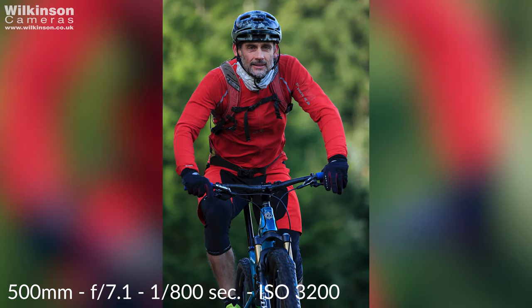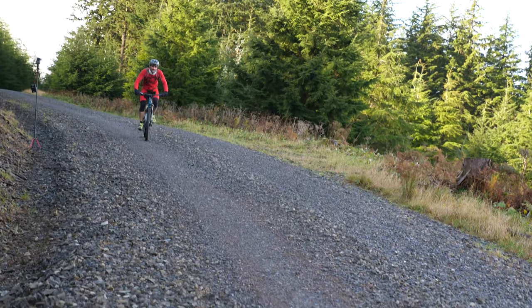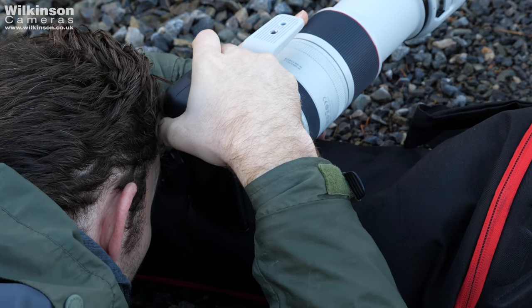One thing about the R6 compared to the R5 is that the resolution is lower — about 21 megapixels versus the R5's 45 megapixels. That means the pixels are bigger, so it's better at gathering light in low light, but more importantly with moving subjects you get less camera shake or subject blur. With high resolutions like the R5, those small pixels mean any camera or subject motion moves over a greater number of pixels, making blur more visible. The R6 is therefore more suited to sports, action, and wildlife — and I'm hugely impressed. It definitely deserves a space in the bag for anyone interested in moving subjects.